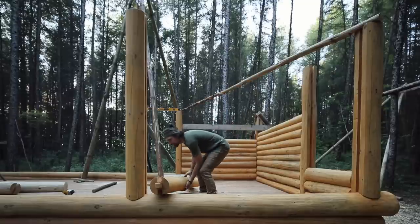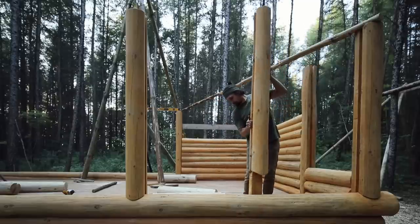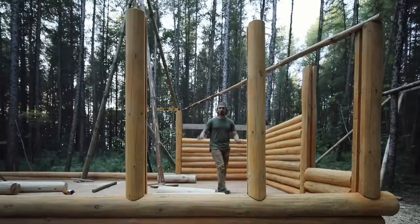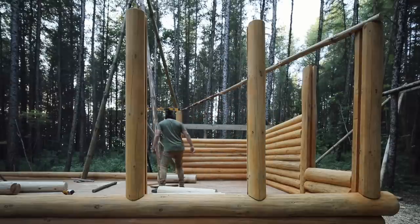Sanded off my markings. Love that joint. It just holds the posts in place even without screwing them.